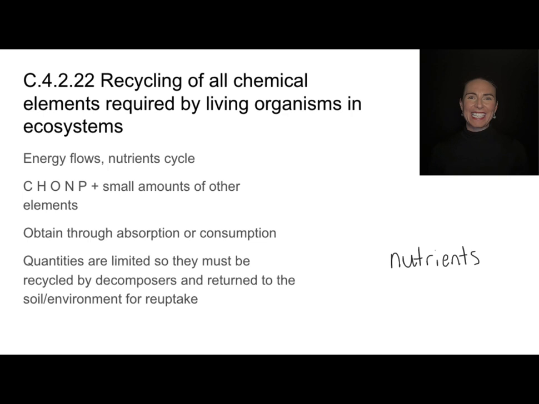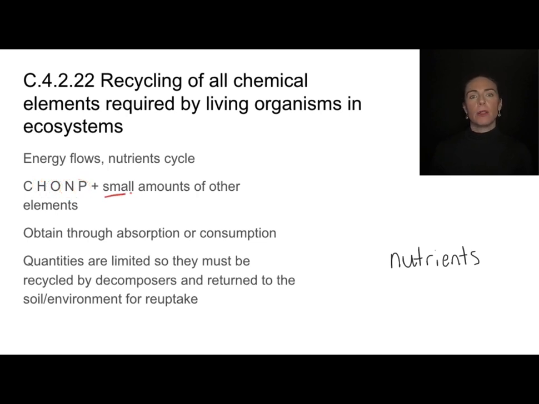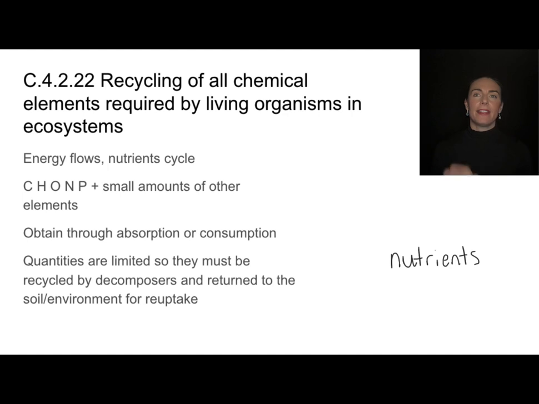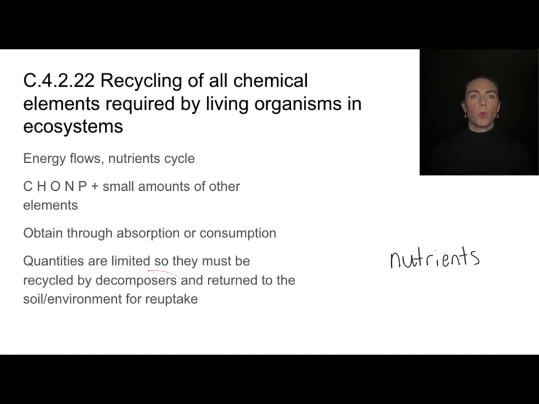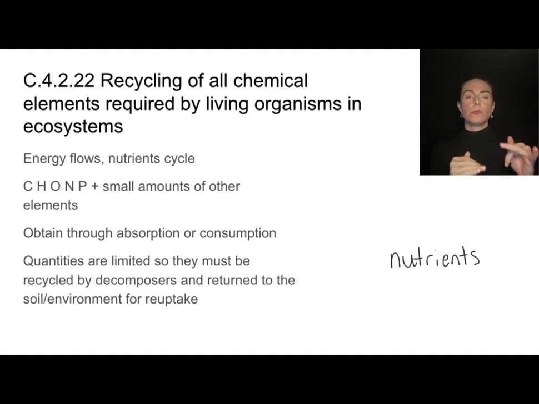We've really only been talking about carbon as a nutrient that cycles within an ecosystem, but we're leaving out a lot of important stuff. Living things are made out of mostly carbon, hydrogen, oxygen, nitrogen, phosphorus, and then small amounts of other elements. All of these nutrients and elements must also be recycled — it's not just carbon. For all of these, there's going to be a special cycle by which living things obtain them through either absorption or consumption, and then they get cycled through the different parts of an ecosystem. These quantities are limited, so all these things must be recycled by decomposers. When an organism dies, it's very important that decomposers can take apart all of these molecules and recycle those nutrients back to the soil. Because of that, and because this is a relatively closed system as a whole, I like to say that nutrients cycle.